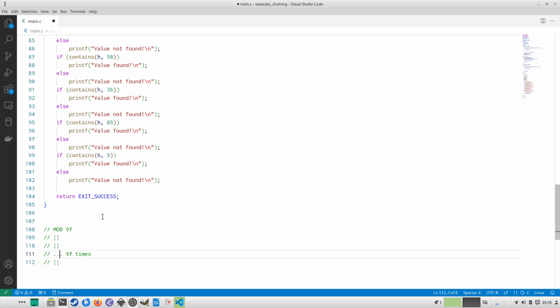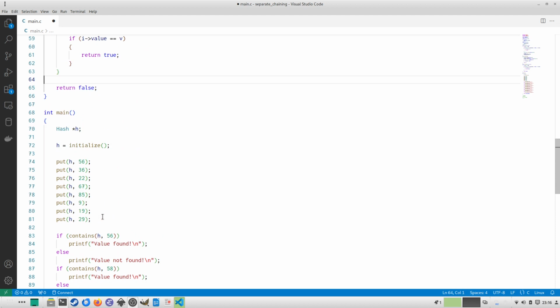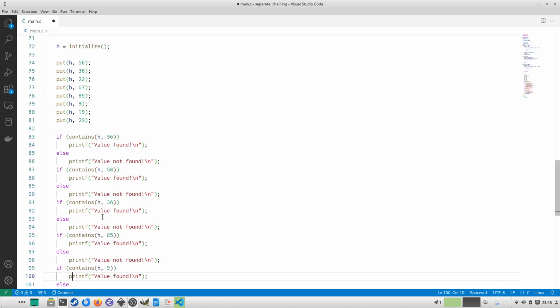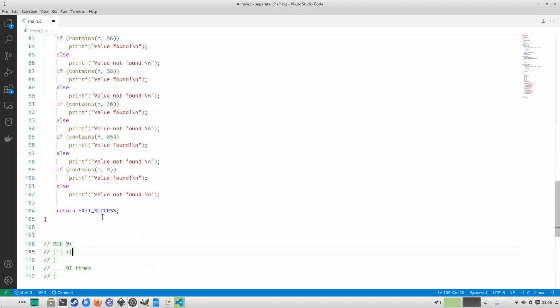Now suppose we have mod 97 and we insert 1, then 1 will go here. And suppose we insert 11, then 11 will go in the 11th box. If you insert say 98, then 98 would go here.